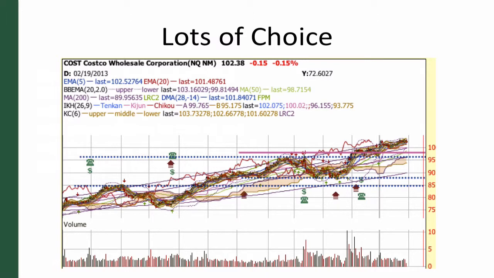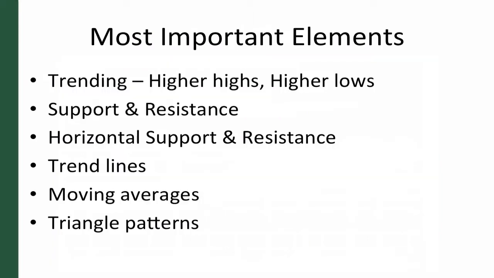So here's a chart that shows you some of the examples of what you can find in technical analysis, and this is full of all sorts of stuff. It's got support and resistance and volume and McClellan oscillators and Ichimoku clouds, and you name it, there's a pile of stuff on there, and I don't think you need 90% of that. So what I'm going to do in this presentation is talk about just a handful of the most important elements.